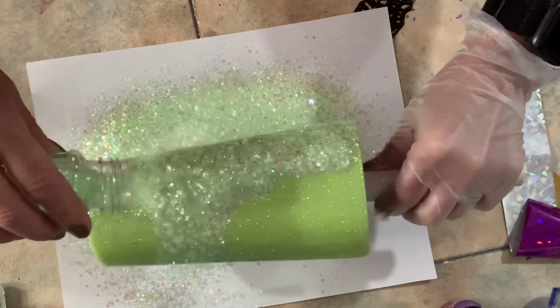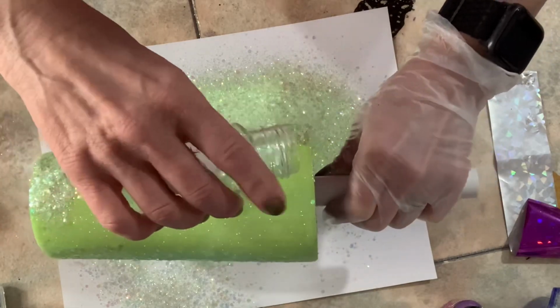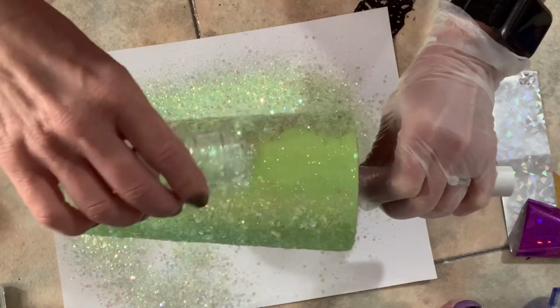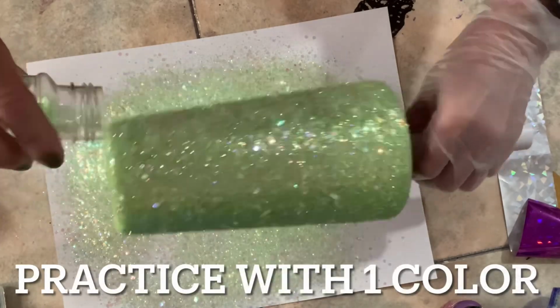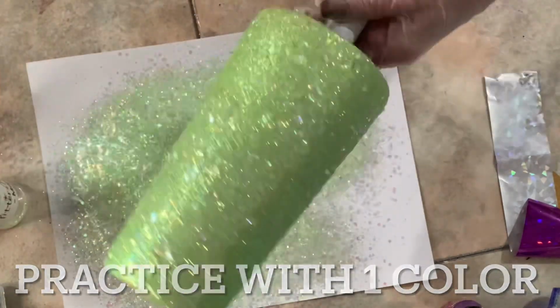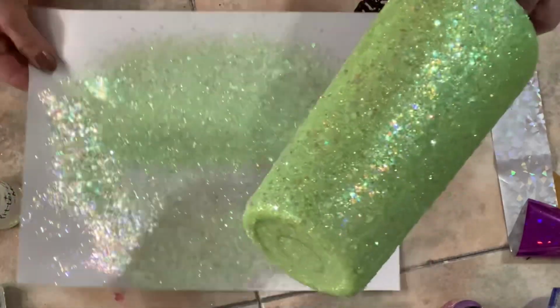I'm only working with one color because I want you to not be intimidated by the chunky glitter. If you start to try to mix the chunky glitters and you're getting a really bad ombre, you're going to get frustrated. So when you're doing this, just do one color. One color comes out absolutely beautiful. We forget that sometimes less is more. So I did a full glitter dump on this.